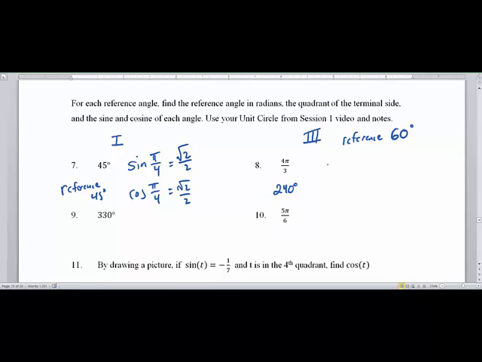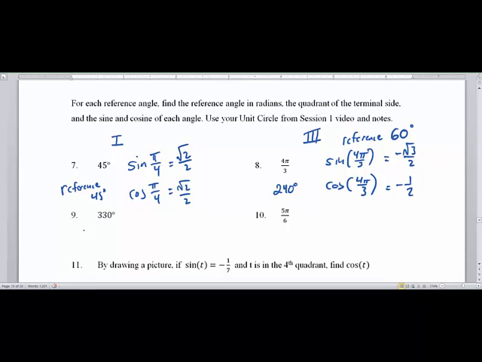So now that we have this, we have to find the sine and cosine of each angle. It said to find the sine and cosine of each angle, not of each reference angle. So we're going to find the sine of 4 pi over 3 and the cosine of 4 pi over 3. Since we made this kind of a cheat sheet back in the first unit, we can get the values here at negative square root of 3 over 2 and this at negative 1/2, because they're both in the third quadrant.